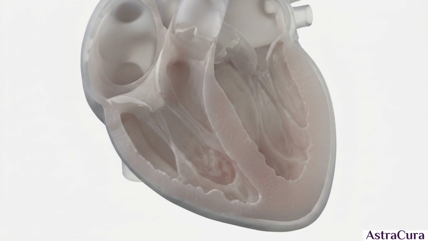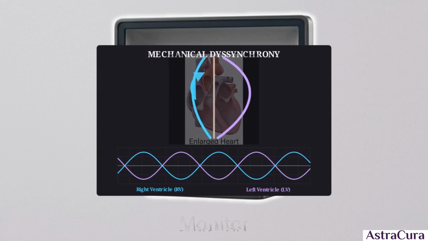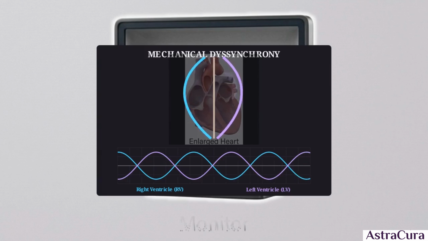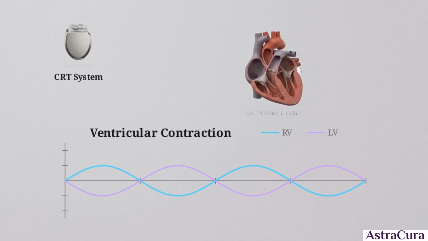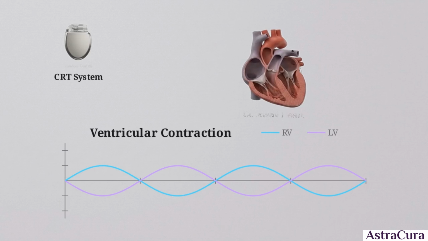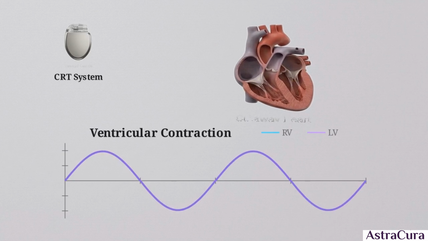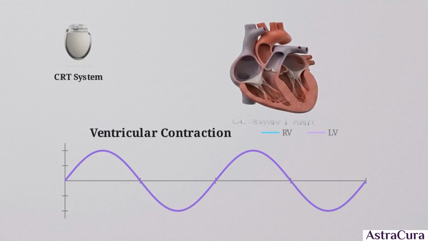This diagram illustrates the resulting mechanical dyssynchrony. The graphic waveforms show the right and left ventricles contracting out of phase, producing visible backflow and a drastic reduction in pumping efficiency. To correct this, we use cardiac resynchronization therapy, or CRT. CRT operates as a highly calibrated system of biventricular pacing. The system delivers simultaneous pacing signals to both the right and left ventricles. This forces the separate chambers to match their timing, immediately snapping the asynchronous contraction back into a unified, powerful pump.